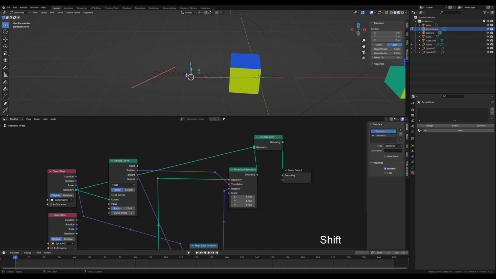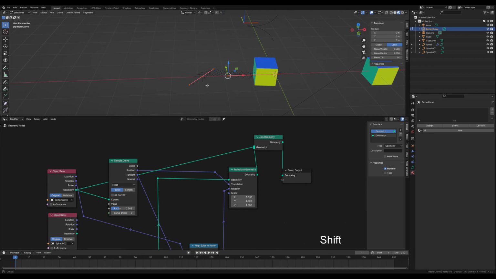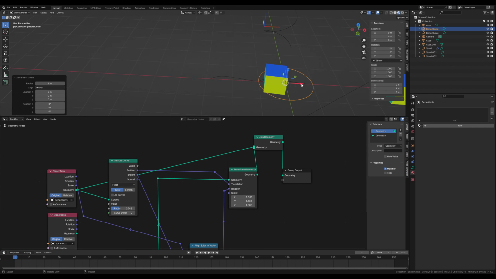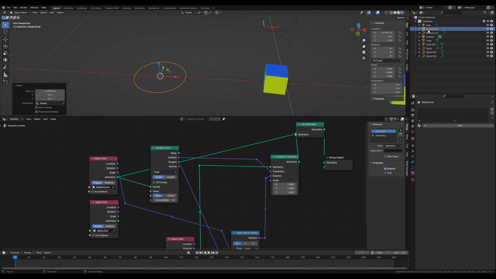Okay, let's create another path, maybe this time a circle. Tab out and Shift A, curve, circle. Let's move it a little bit here. We have the information in our collection of Bezier circle, and we can move this object to our geometry nodes and replace our Bezier curve with the circle.